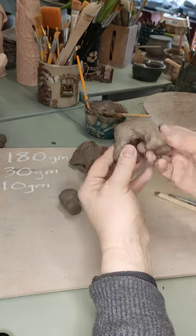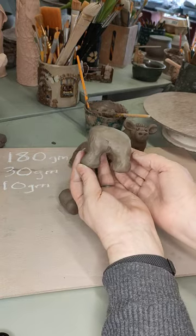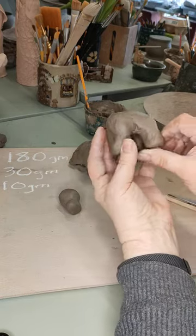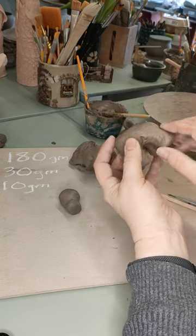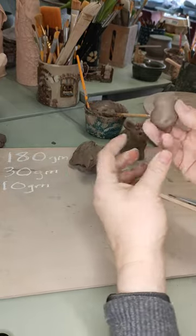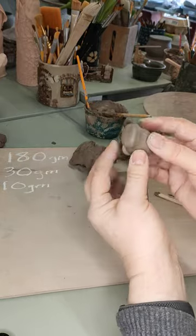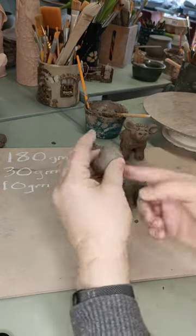So this is the point where we look at the body and decide which is going to be the front and which is going to be the back. So this one's slightly sloping. So I think it would be quite neat to have the head at the top on this one, so it's sloping down towards his bum that way. So now I take my head, again, making sure you know where the bottom is. So that's the bit that's flatter, and that's the bit that's going to be stuck on.